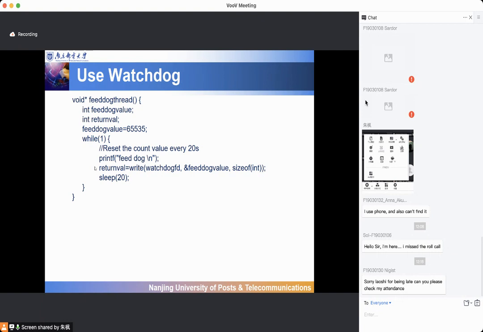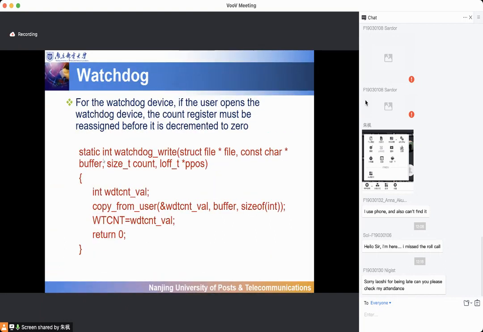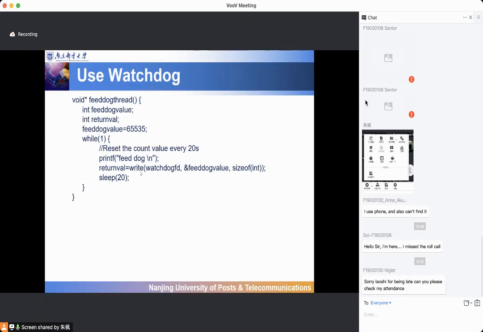Then here we say write watchdog fd, watchdog value, size of int. Remember what the write is: when we call the write system call, it will invoke the watchdog write, and actually it will write the buffer to the WT_CNT. So here the thread actually resets the WT_CNT every 20 seconds.